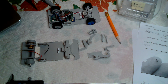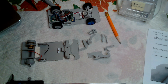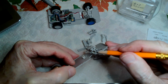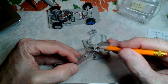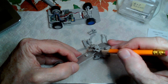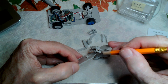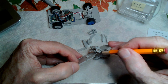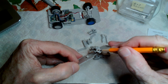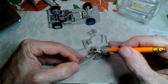Before I forget, I do want to show the parts I used here. These bearings are a little larger than what I'm using now. To fit all of this within the wheel, you want the distance from here to there to be as small as possible, and yet you want a large enough ball and socket that it holds together. So one thing you could do is reduce the diameter of the bearing. This bearing is 5 mil outside diameter. I went to a 3 mil outside diameter bearing.